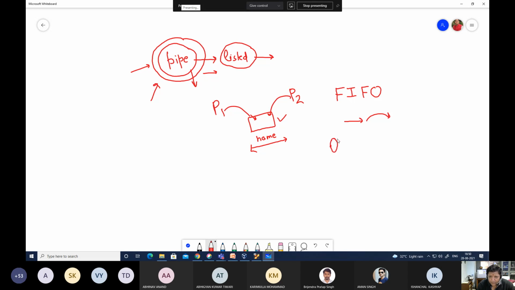I'll tell you the system call for creating FIFO. When you create a named pipe, process P1 can refer to this pipe with its name and write, and process P2 can again refer to this name and read. This is what is named pipe, a little bit different from the normal pipe.